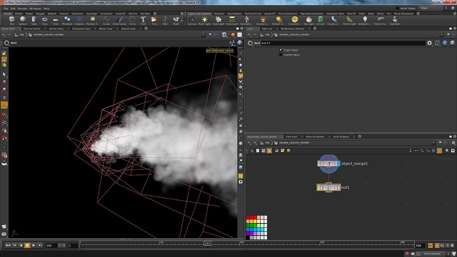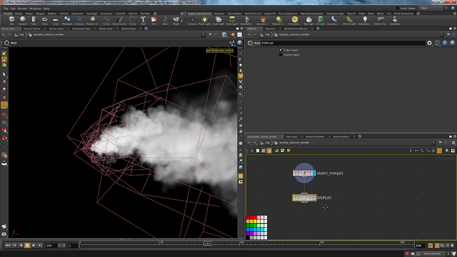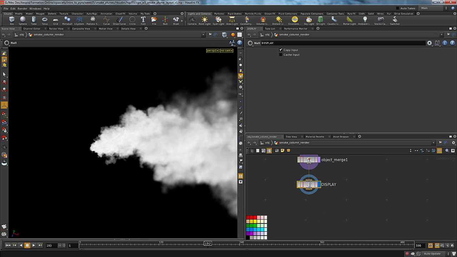You're going to be able to switch from one shader to the other, because we're going to have a matte shader plus a normal smoke shader. I'm going to call this one display. And we're just going to be able to switch from one to the other. So I'm just gonna press 1 on my display node. That's just for what I want to look at.